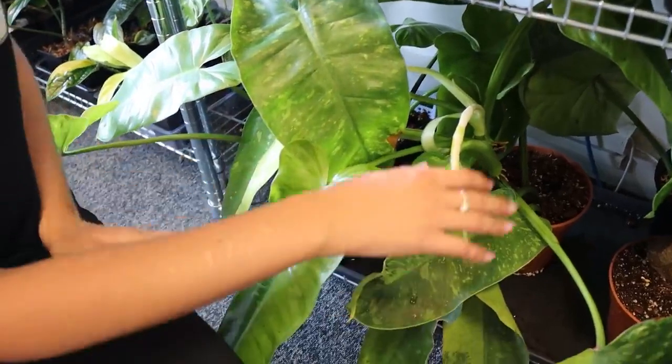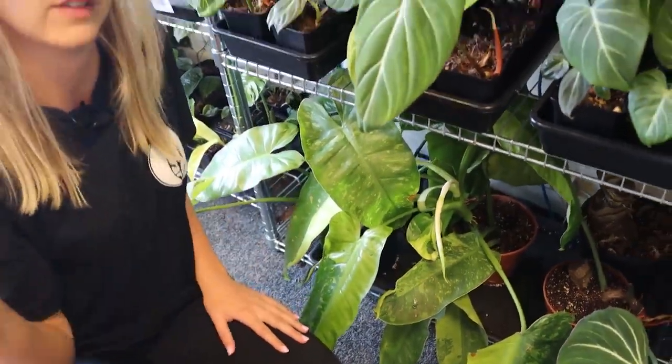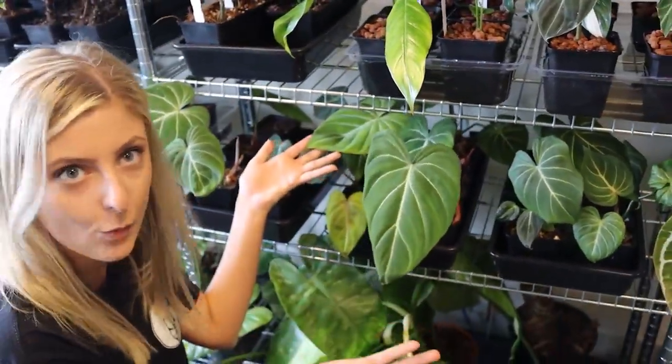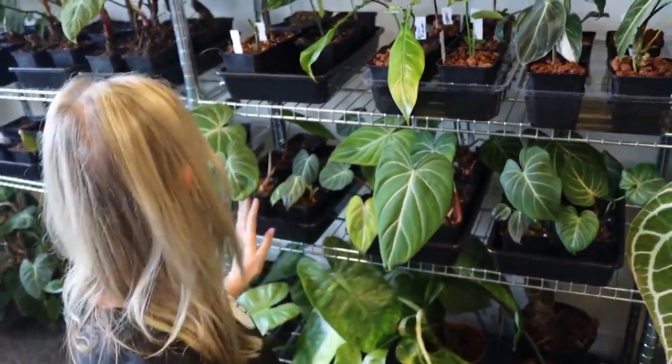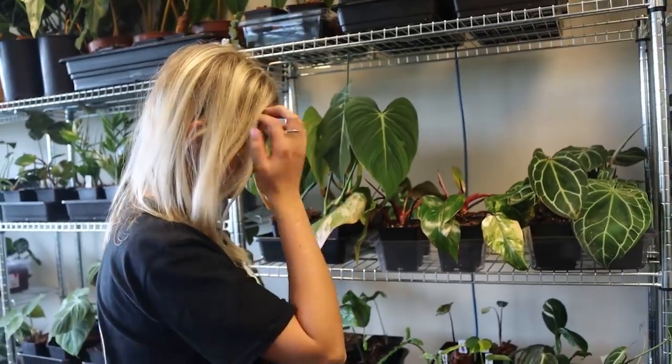I've got a lot of this. So obviously I have some here, and then I have the one that I mentioned before on the other side of the shop. Yet more Gloriosum. Why not? Can you tell I like Gloriosum quite a bit? There's some more there as well. This is kind of a weird oddball situation, I'm not gonna lie.